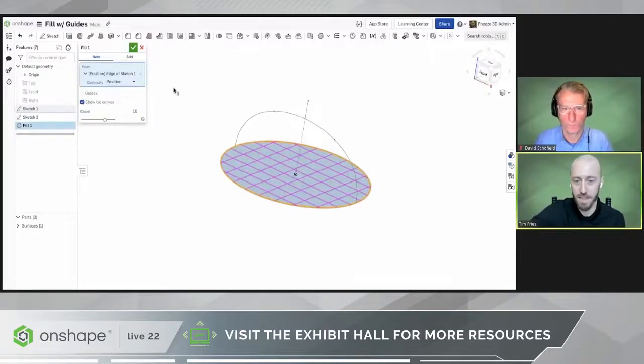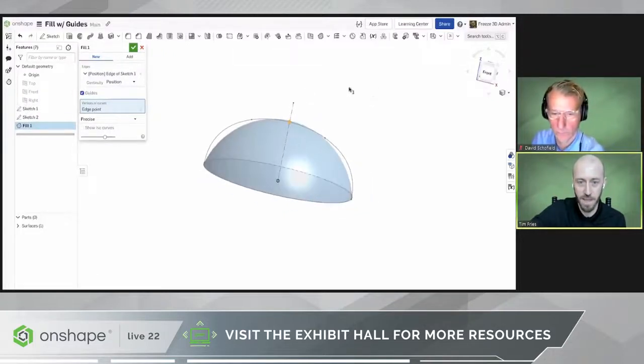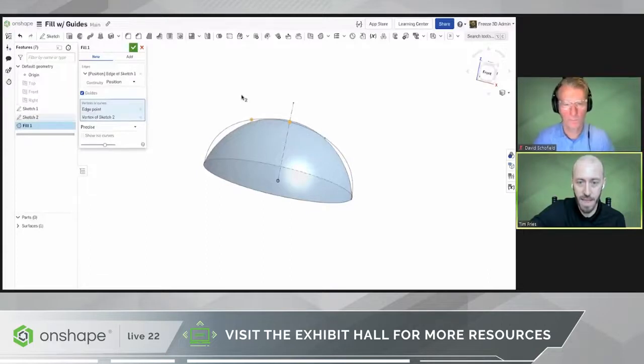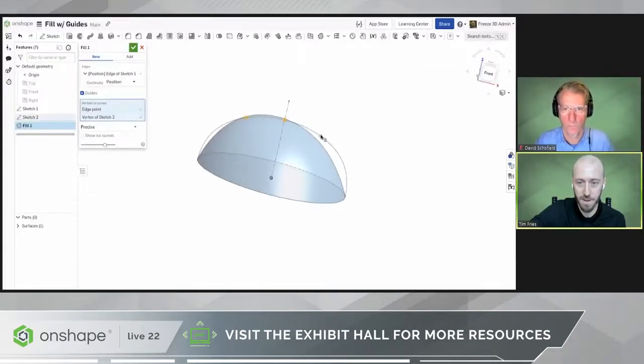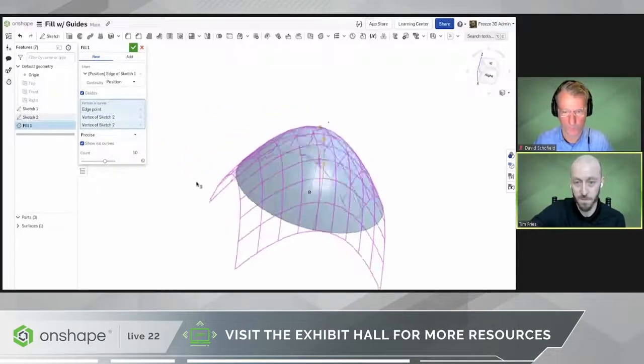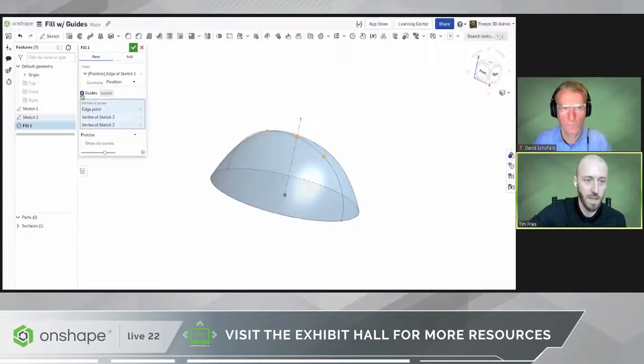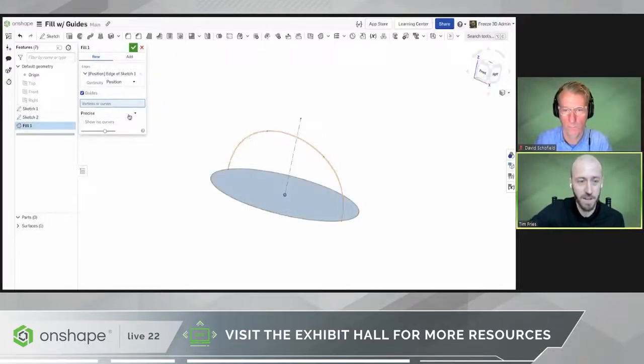And you can use different guides for different results, right? So I can use points as a guide. So I can turn on my guides, I give it a point, I'm going to get a certain result, right? And as I add points, I'm going to change that result. So I can come in here and get a desired shape from just points, or I can use a curve and have different results, right? So if I turn off my guides, let's turn it back on. Let's clear them out. If I use this curve now, actually, let's do this as sampled at first, and then we'll kick this down to 2.